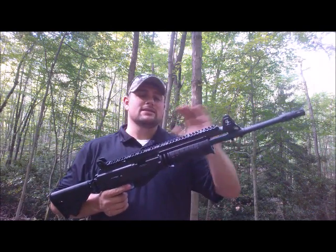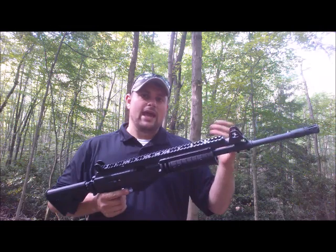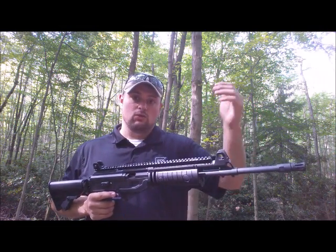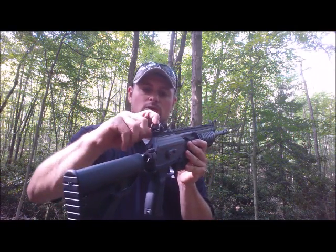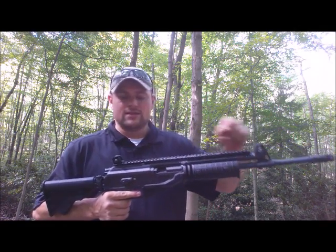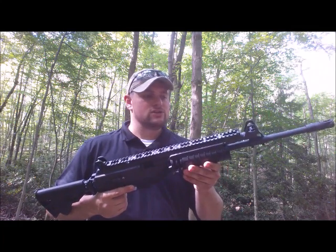And speaking of sights, the sights on it aren't bad at all. They're closer to the AR style A2 sights. Your front sight post is adjustable for elevation. Your rear sight aperture is adjustable for windage, and they do offer a large and small aperture. The front sight does have a glowing dot, and the rear sight has two glowing dots as well for firing in low light conditions.